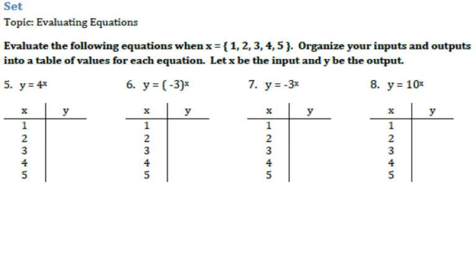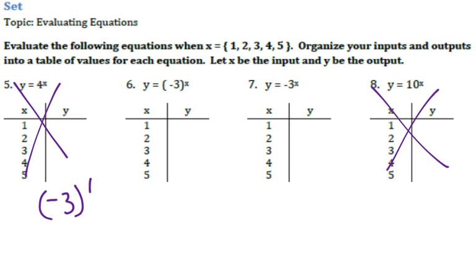Alright, now let's take a look at these ones. Now, I'm not going to do 5 and 8. Those ones you can do on your own. These are all exponents, powers. With 6 and 7, you may look at this and think they're exactly the same. And they may start out that way. If I put in a first for -3, we'd end up with -3. If on this one I did -3 to the first power, it would be -3.